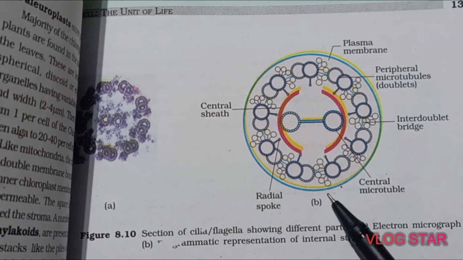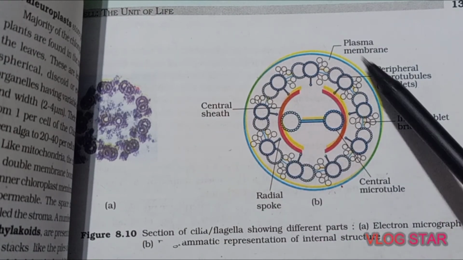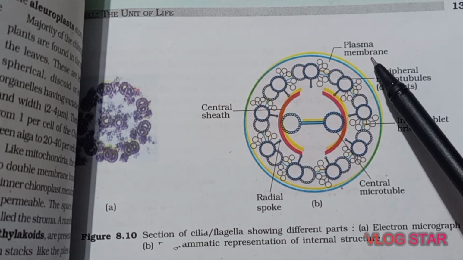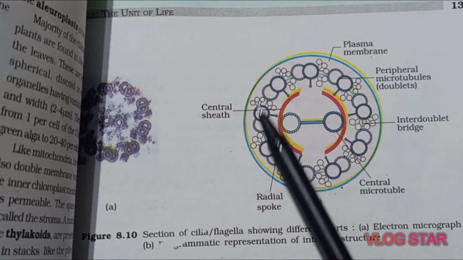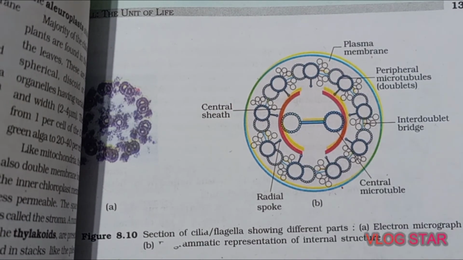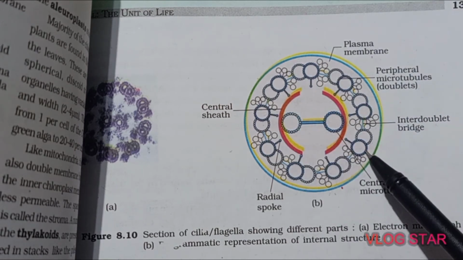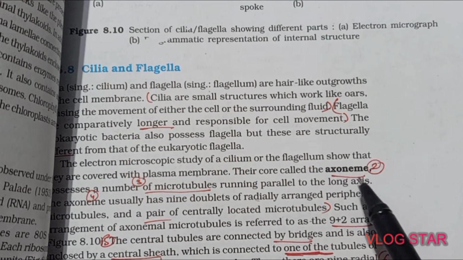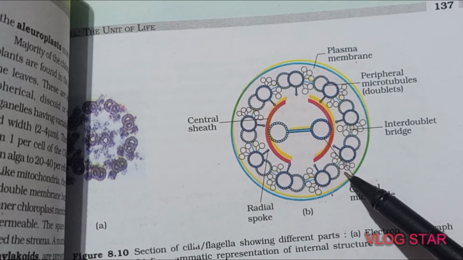So you can see that these structures are covered by an outermost structure which is the membrane. You can see here it's written plasma membrane, the outermost structure of cilia and flagella. Now the whole structure left is called axoneme. Okay, the core of the flagella and cilia is called axoneme. This axoneme term is given here. This is axoneme. Fine. So what is present in this axoneme? This axoneme is important to describe.